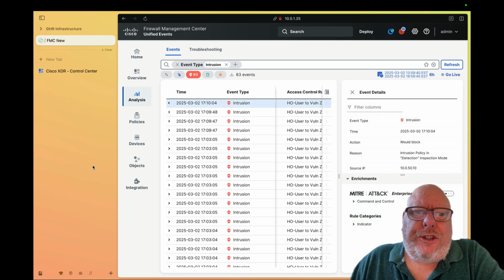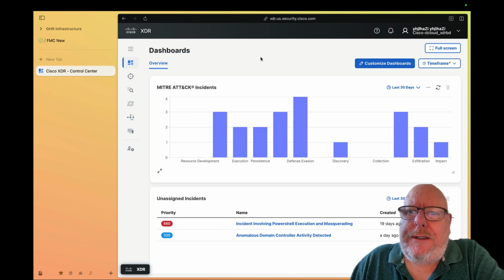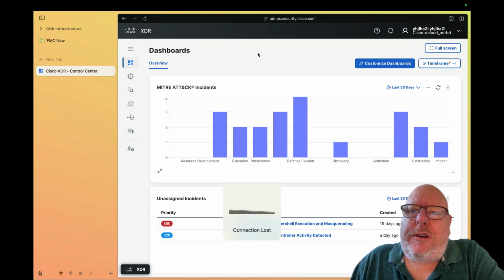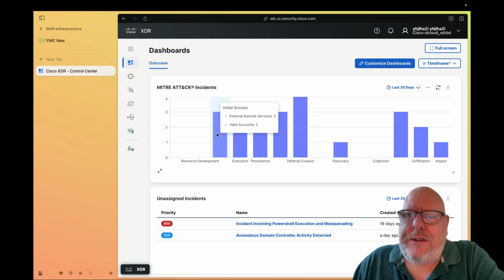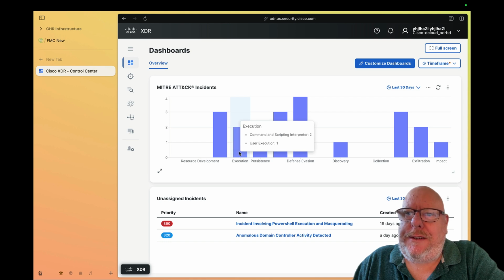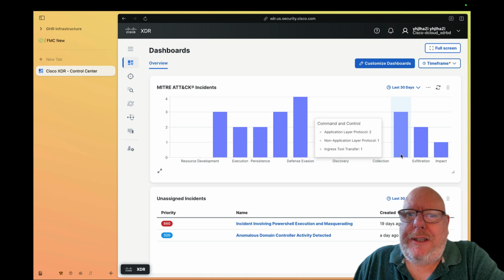The other thing that I was going to show you, briefly, is Cisco's XDR platform, or their extended detection and response. This takes it a little bit of a step further than what the Firewall Management Center even does, and it has dashboards in here specific to all of those different MITRE ATT&CK techniques. So you can see in here it shows the amount of initial access events that have been captured from all the different sources leading into this extended detection and response platform. And you can start drilling down into these.